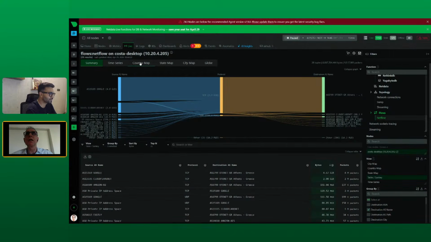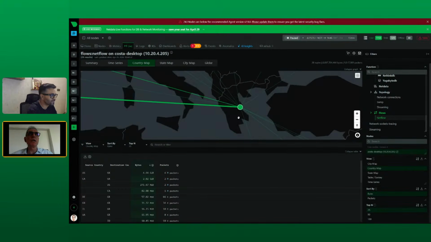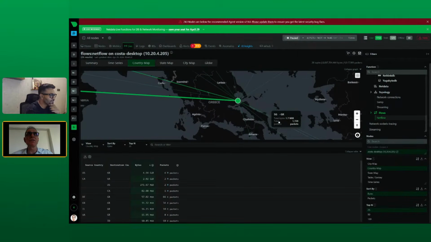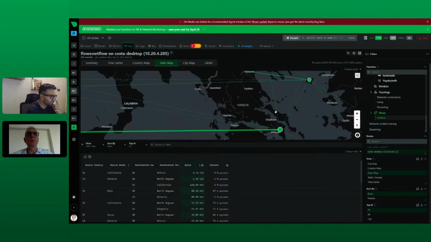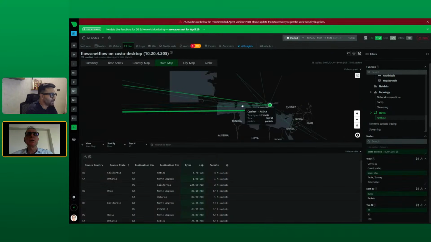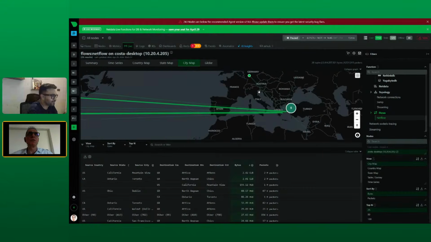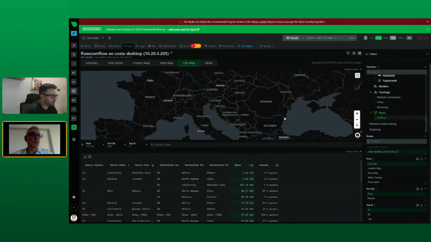You can have a country map. You can zoom in and out. You can just go in here in Athens and Greece. You have the state map. We have flow from, I guess, California. And you can even go to city map and you see what is generating traffic in real time.